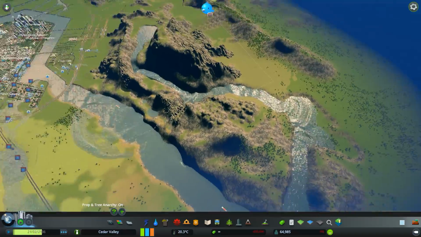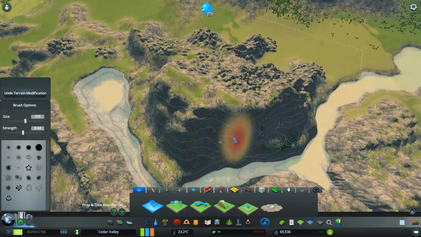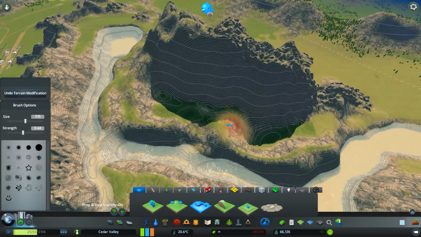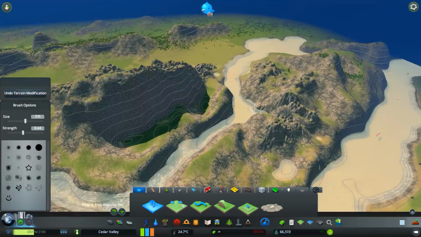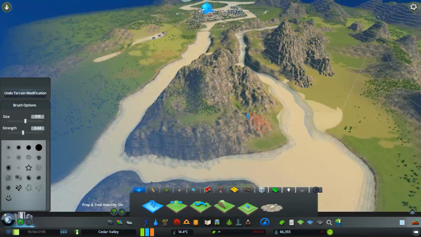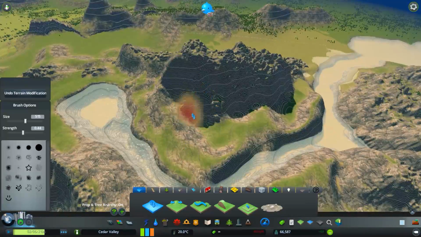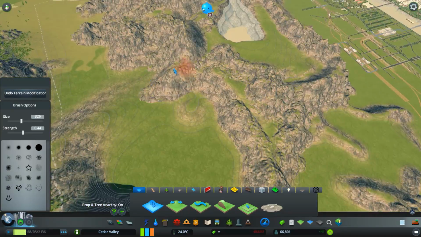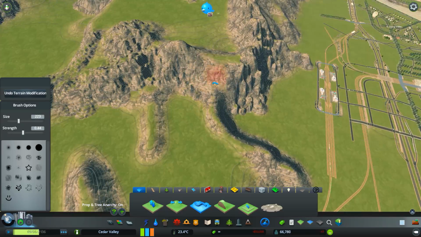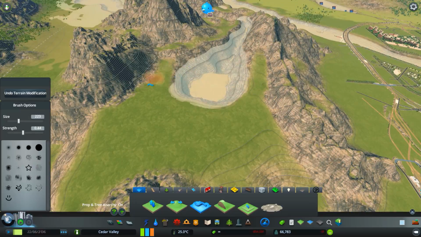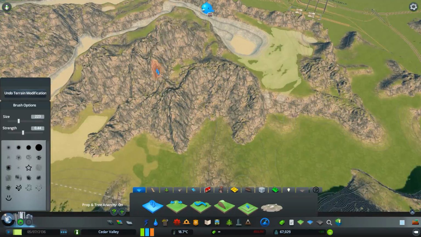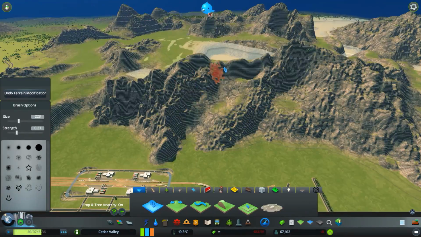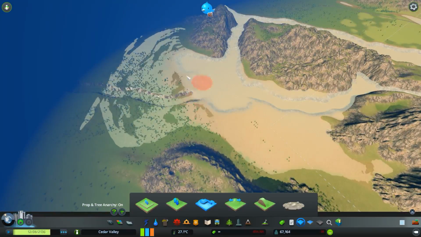So by doing the brush thing and combining it with the smooth brush and everything, it just starts to shape kind of realistic mountains. And by no means will this be finished here. This is just the beginning. All I did in this episode, just so you know, is shape some of these mountains, relocate the lake, relocate the little creek that connects the lake to the main river. And I also created a shoreline next to the main river, in between the mountain and the main river, where we're going to put down a national road together with a train track that will zigzag around that area. We'll see it in a minute.